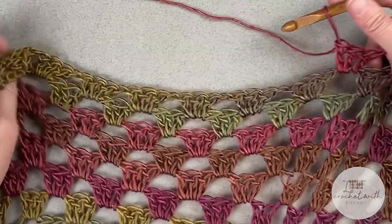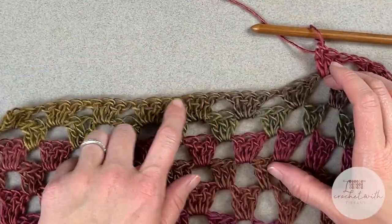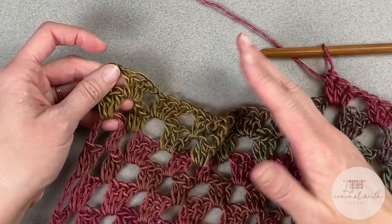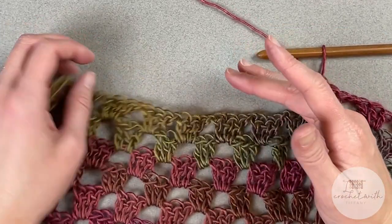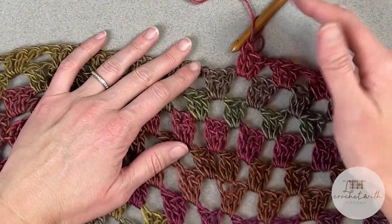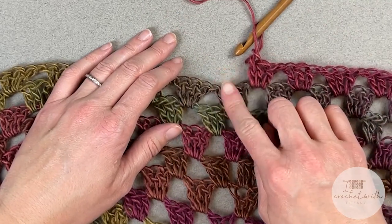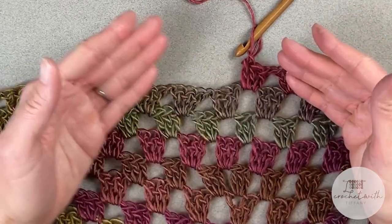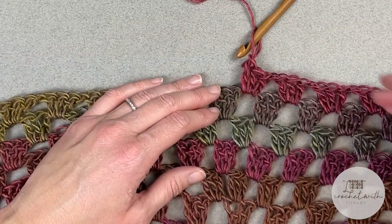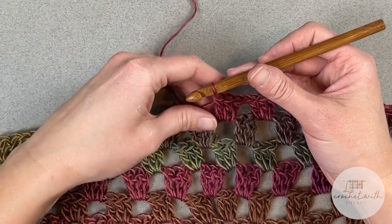Look at the other side. There is a total of 1, 2, 3, 4, 5, 6, 7. There's only 7 spaces, and that's okay. The reason why they are not even on both sides is because in row 5, when we did our first increase, we only added 1 grouping of 3, making an even number and odd number of groupings in that row. This will all be fixed after this row.